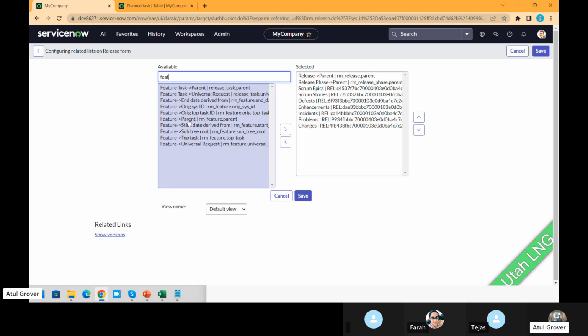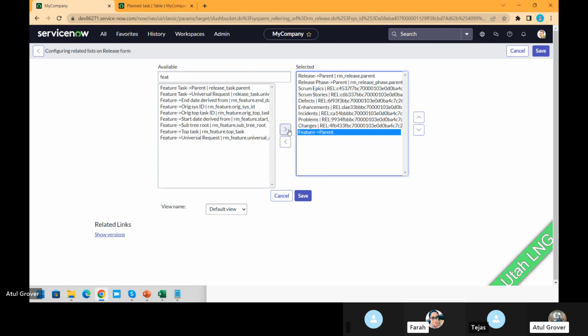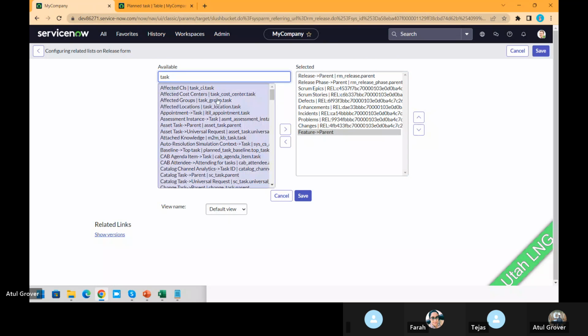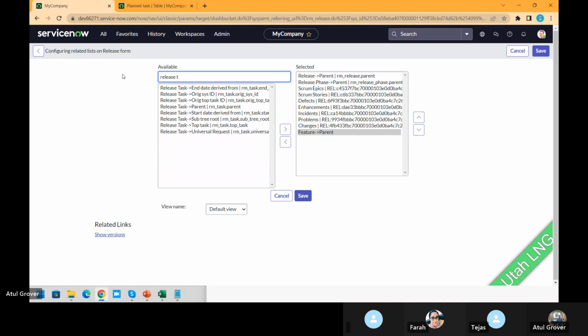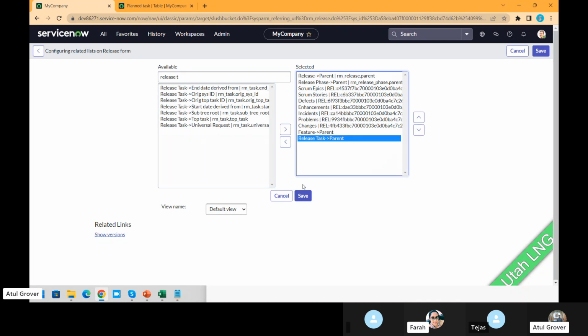This one. Feature. Okay, and let me add task. Release task. This one. And let me add this.